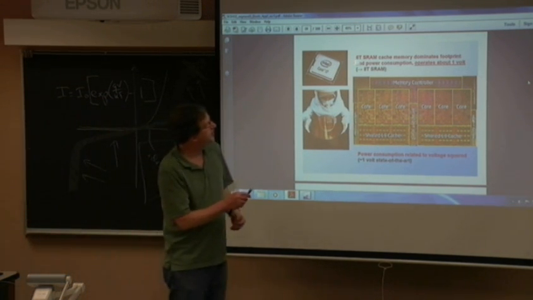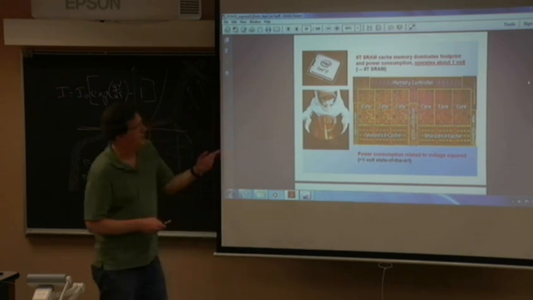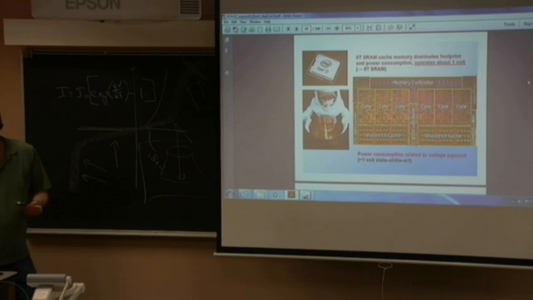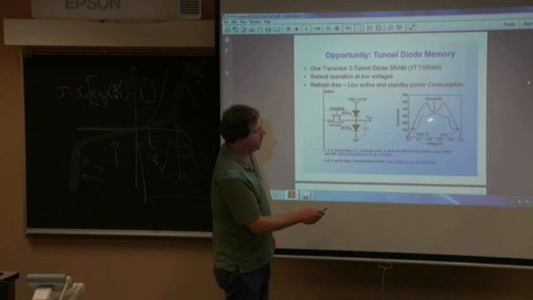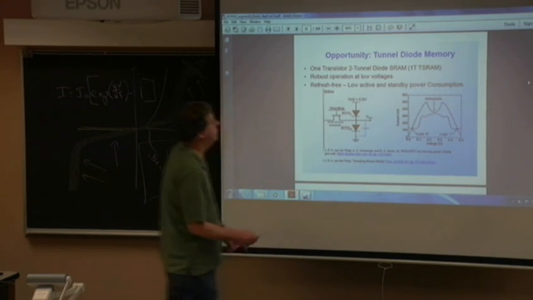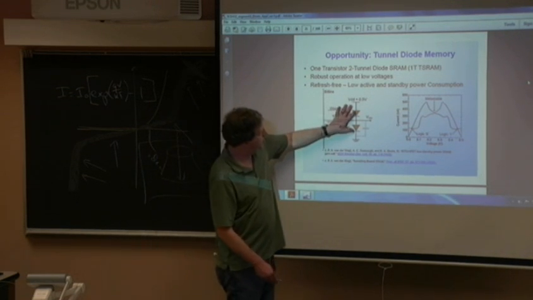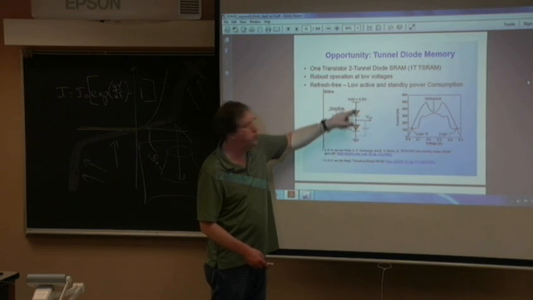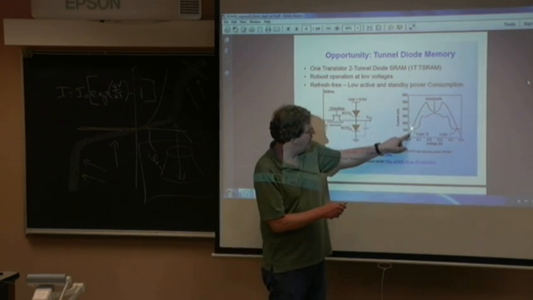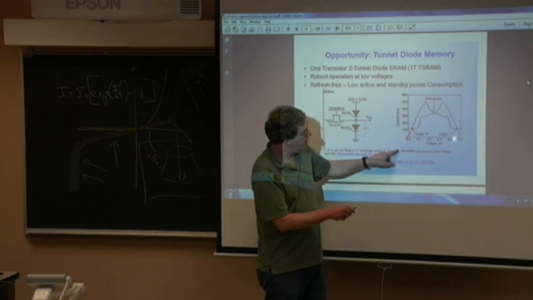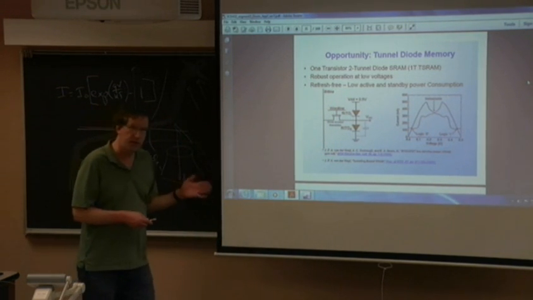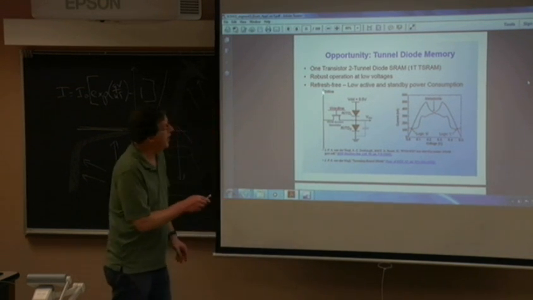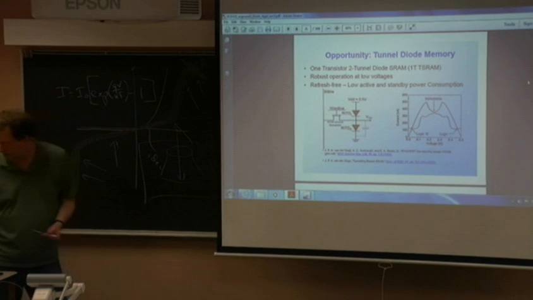This cache memory is 6 transistors of SRAM, which I didn't quite finish getting to in lecture this morning, actually. It's basically how you store a bit. If you have these tunnel diodes, we can make memory latches. I actually have a poster outside my office that talks in a little more detail about this. I can make a very simple storage node for a 1 or a 0 by putting 2 tunnel diodes back to back. It looks like this, where I have an intersection of a 0 and a 1, but it all happens below half a volt. Normally CMOS circuitry is operating close to 1 volt, near the band gap voltage of silicon. And so this allows very low active power and standby power consumption.